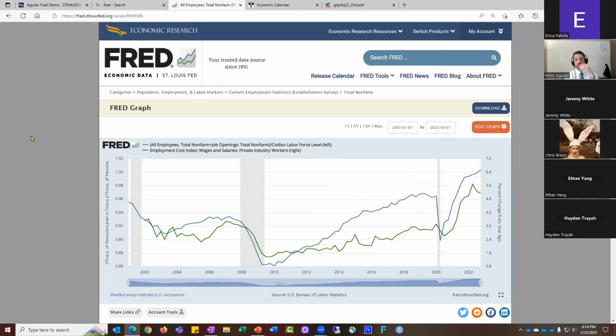So you take a look at this, and the question was, what's the net labor supply-demand situation saying about the price of labor? Blue line's going up, green line's going down. They have to meet at some point. Either wages are going to kick up dramatically, or the labor market either is too strong or will get weaker. That's the story that comes from this chart. Every chart should be used to answer a story.